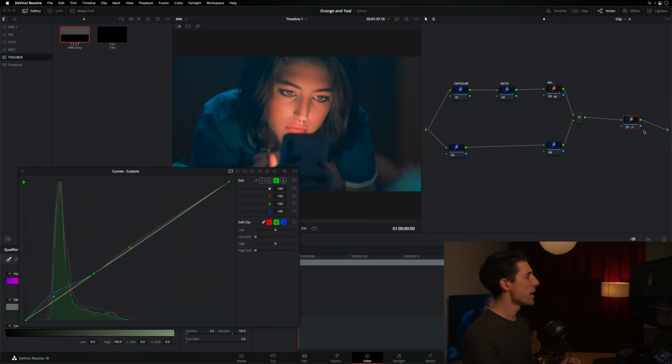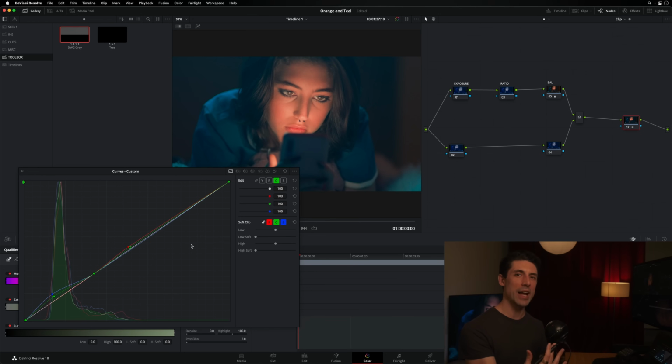Now, at the moment, let's look at where we're at. Let's disable this by hitting Command D and then turning it back on. So this is a very rough crack at the orange and teal scheme that I wanted to create with this custom curves split toning scheme, but it's really too aggressive. And that's something that I want to emphasize to you, is not to get greedy. Go as far as you can and no further with what you're trying to do, because it's better to be a little subtler, a little less bold, but undetectable, at least in my experience as a professional.